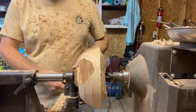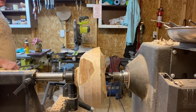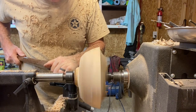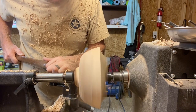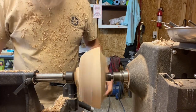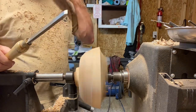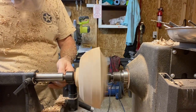And get the tenon worked out here. For squaring up tenons, I just use an old half-inch skew. This is a Benjamin's Best brand, one of a set of eight tools that I bought early on when I first started turning.